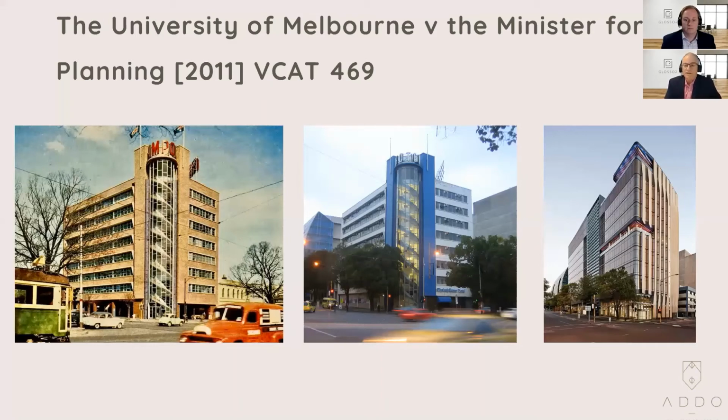Now, there was obviously strong policy support in the planning scheme for the retention of this heritage asset, but equally there was strong policy support for the establishment of the research and education facility, such as the Peter Doherty Institute, within the precinct. The dilemma facing the Tribunal was that the achievement of each of these planning objectives was mutually exclusive. The Peter Doherty Institute required a purpose-built building, and it was just simply not possible to adapt the former Ampol house to its need. So the stark choice was to either retain the Ampol building and lose the Peter Doherty Institute, or to lose this heritage building through demolition.